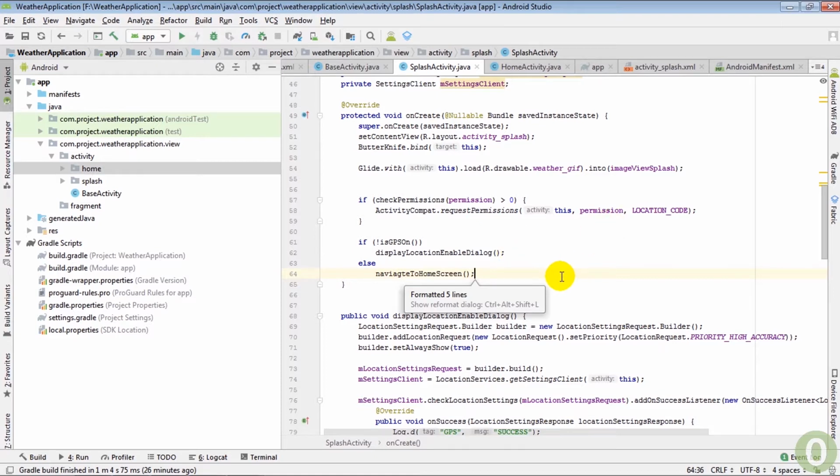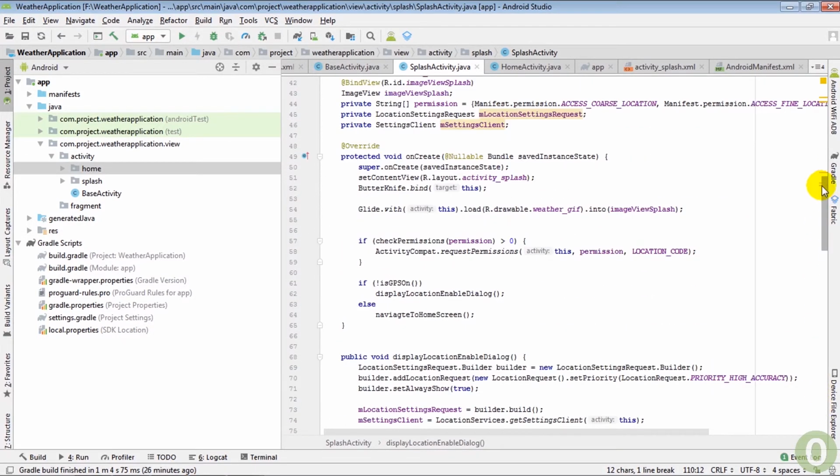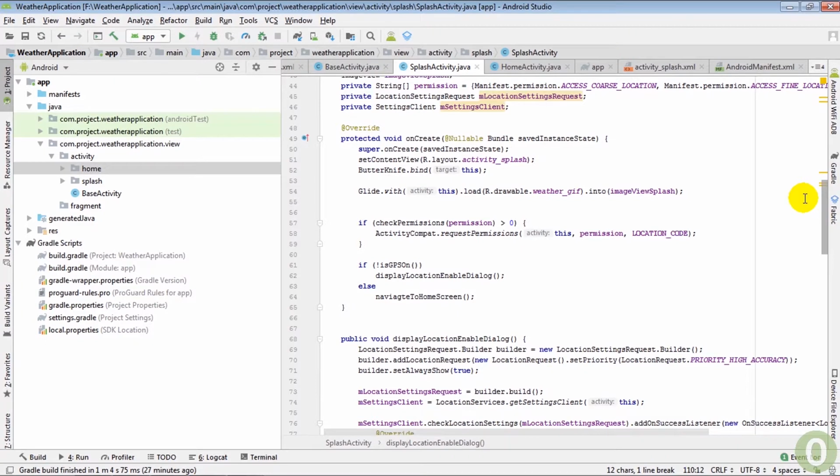So now my splash activity is almost completed. Only one thing is pending: in my project I am going to use the location service, so I have to implement it also. But since it's a service, I am going to talk about this in the next video and tell you the whole process, how I am going to use the location service in our project, what the main usage of the location service class is, and why we are going to use it.